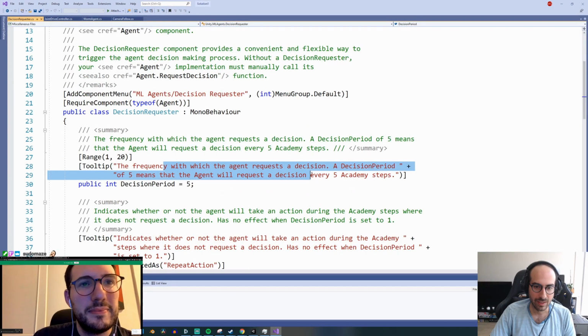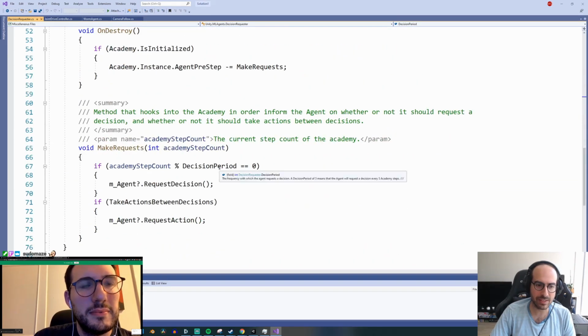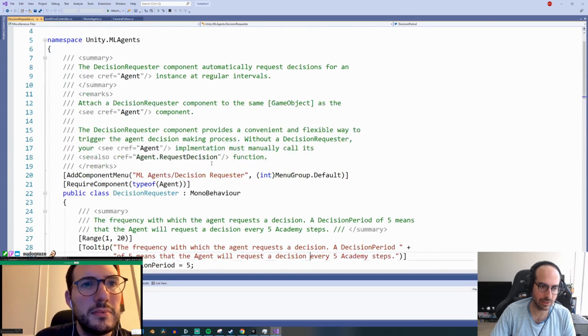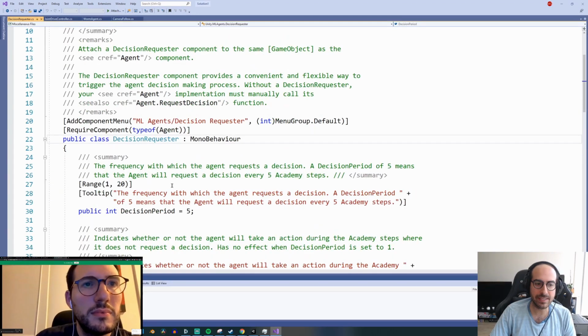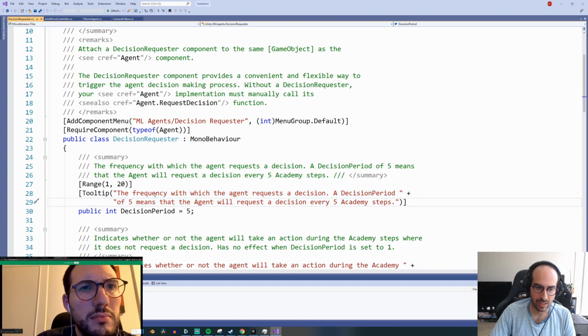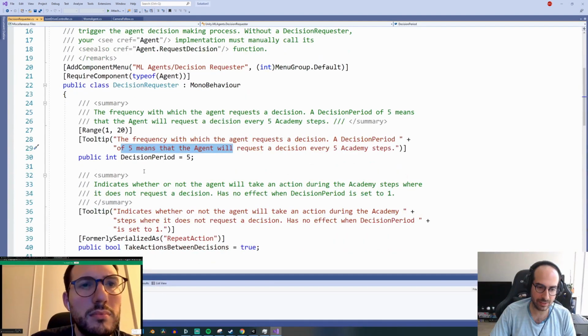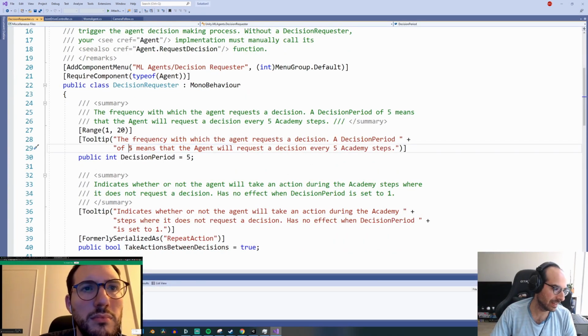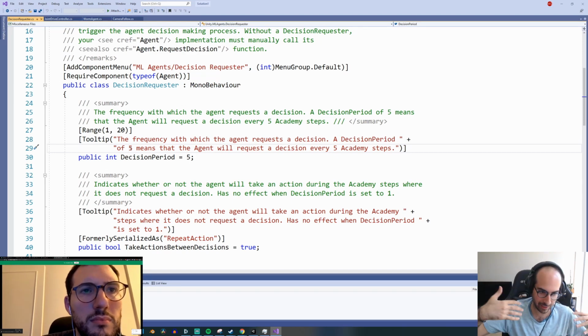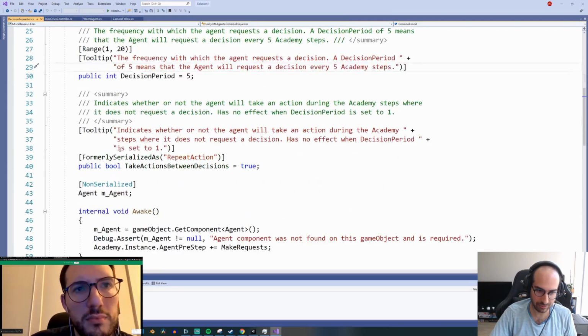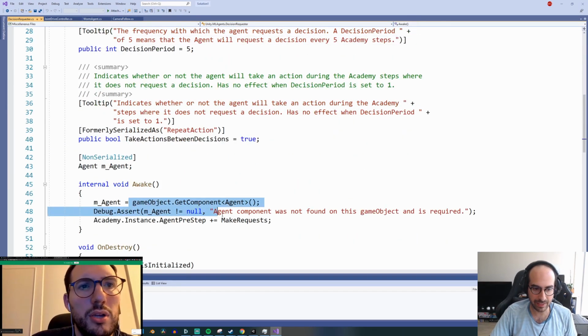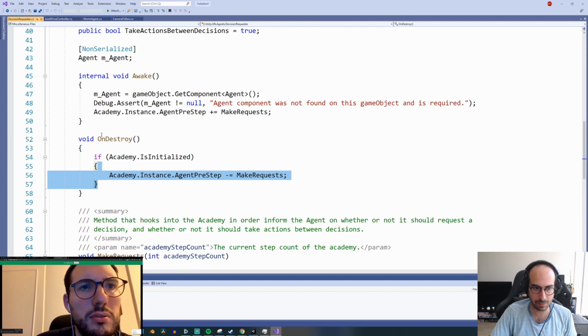Okay, so this is new, by the way. This wasn't here last time I used Unity ML agents. But basically, they're saying they want to set a frequency by which the agent requests a decision. So here they're saying we want to request a new decision every 5 steps. So basically, the agent is just going to do its thing, and then every 5 iterations, it's going to tell the reinforcement learning server which action it should take right now. Interesting. And then okay, so this is basically the academy.